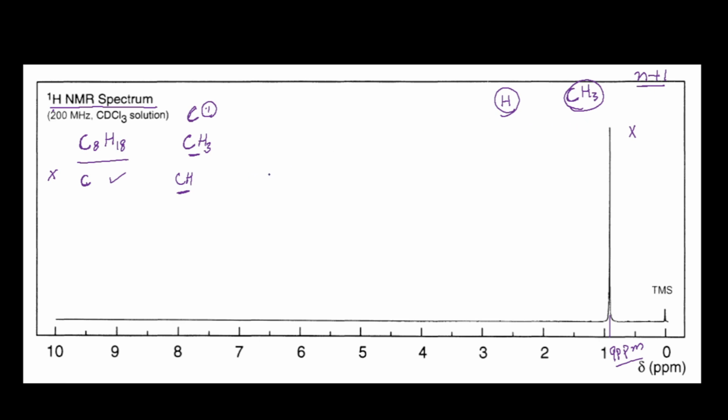Okay, now we want to elucidate our structure. First of all, there is no CH2 group and no CH group, because this is a single peak, and a single peak is due to the methyl group as the ppm value shows. So only the methyl groups and the single carbon, these are the two types of carbon, and this is the one type of proton present in our structure. Also, there is no neighboring proton in the vicinity of this methyl group. So we have to find a structure that has this molecular formula and only methyl and single carbon atoms.